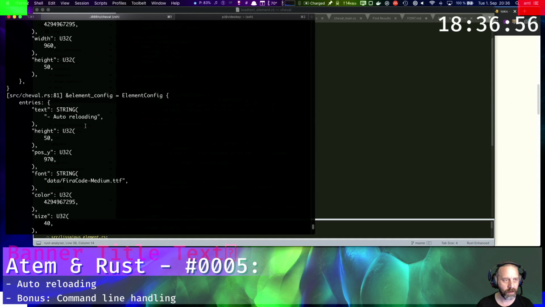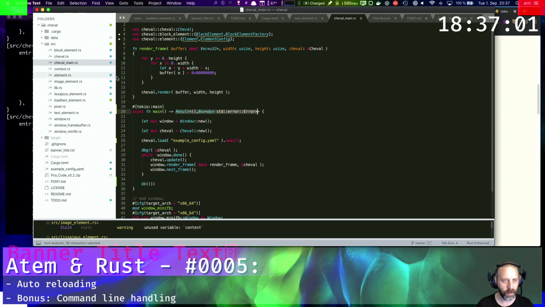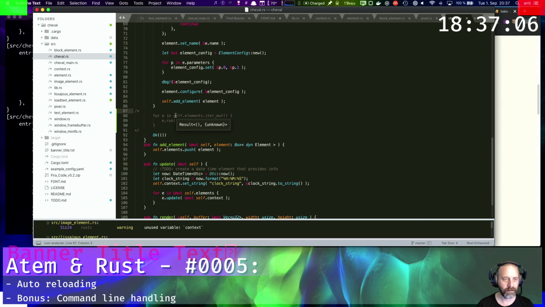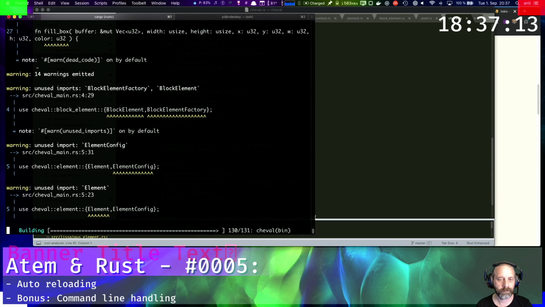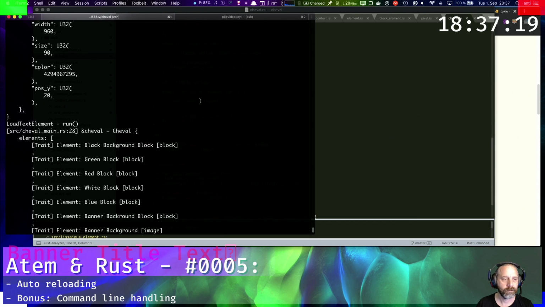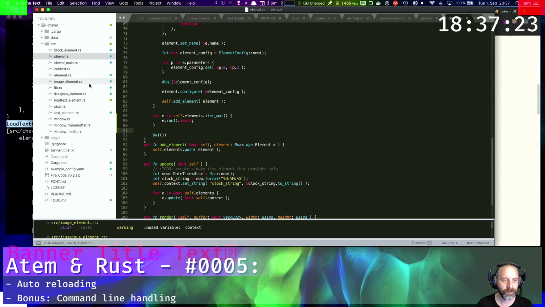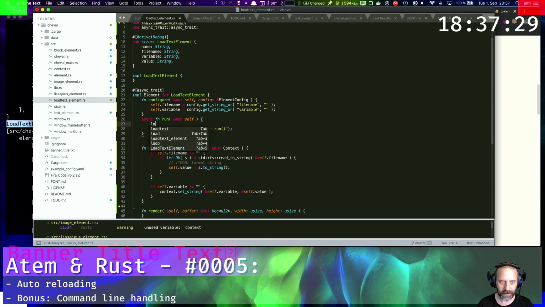And I wonder, oh, we commented that out. So here the load element run is running, but what we actually want to do is that the load element run is looping, right?